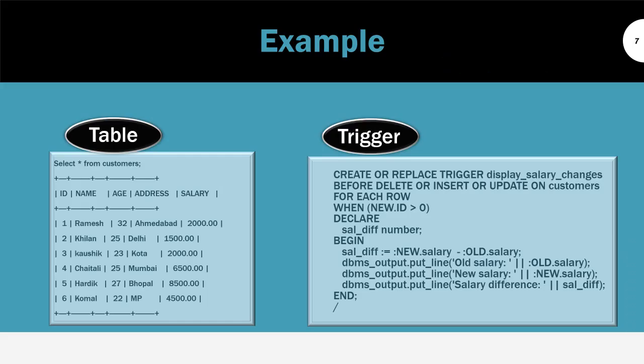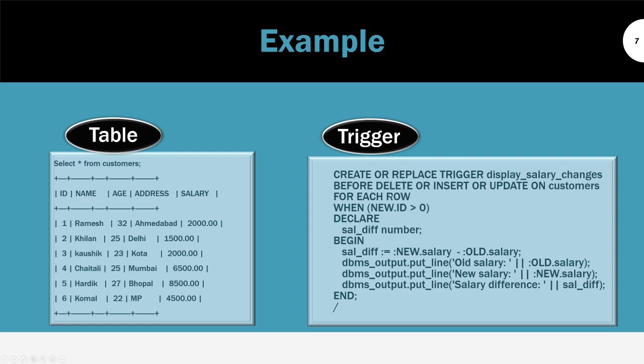I'll show you a quick example of how that looks. We have a table, customers, that has some names, ages, a place, and some salaries. In this case, we've created a trigger called display_salary_changes. We create or replace the trigger display_salary_changes. And when do we want it to trigger?